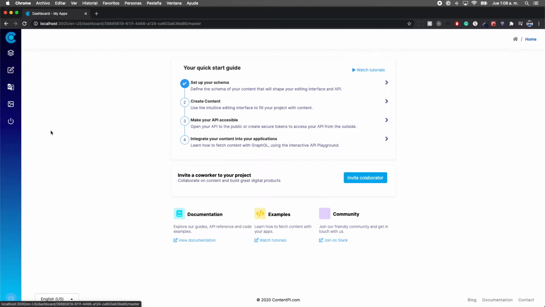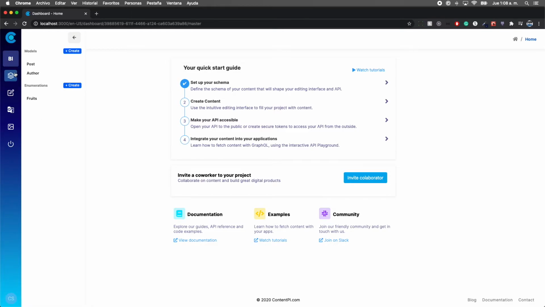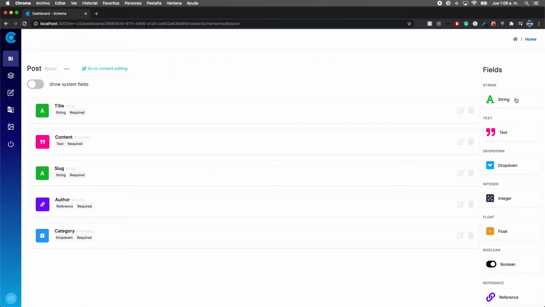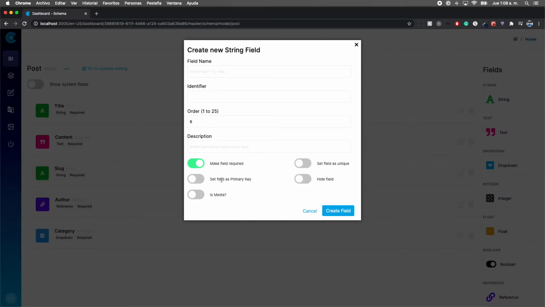Okay, so those are the new icons. If you see, they look a little bit different. Now let's go to the post model. And now when we try to create a field, we see that the toggles are separated into columns, which seems a little bit better.